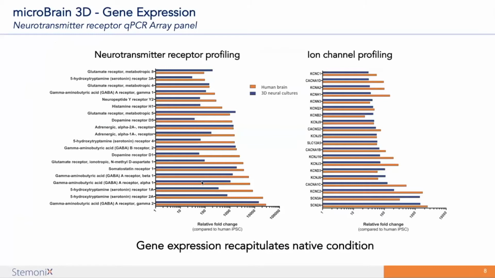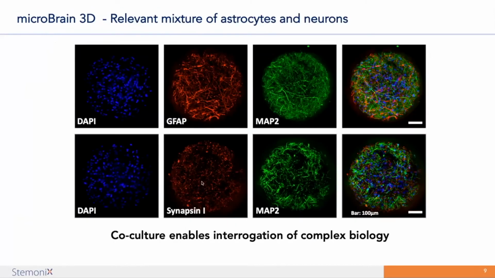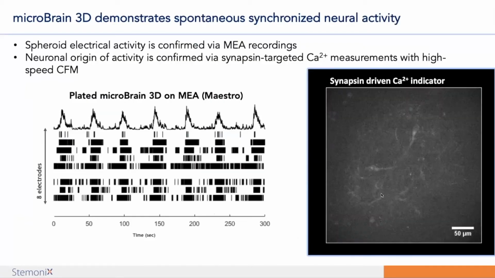At a cellular level, we can see the key markers here highlighting the presence of astrocytes with GFAP, neurons with MAP2, as well as a key component of synapses, synapsin-1. Altogether, these then come together to form this neural spheroid of neurons and astrocytes with key markers for synaptic function. This culminates then in spontaneous synaptic activity, neuronal activity.